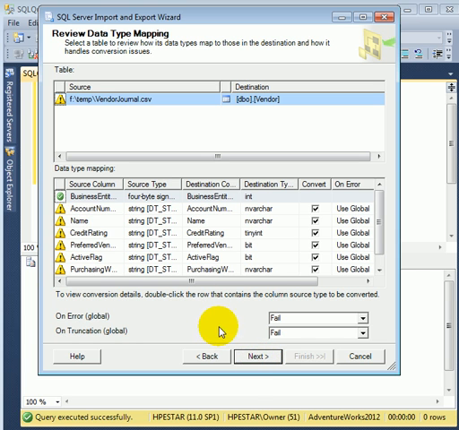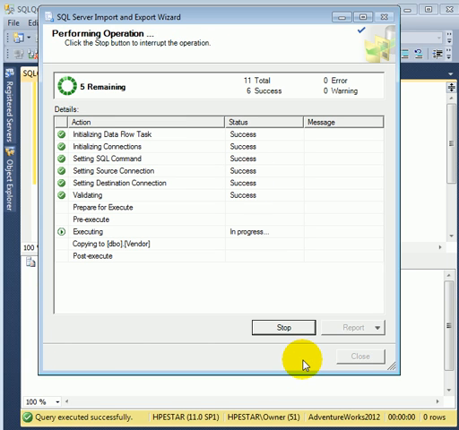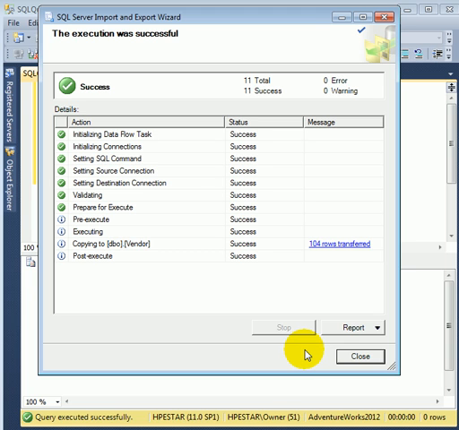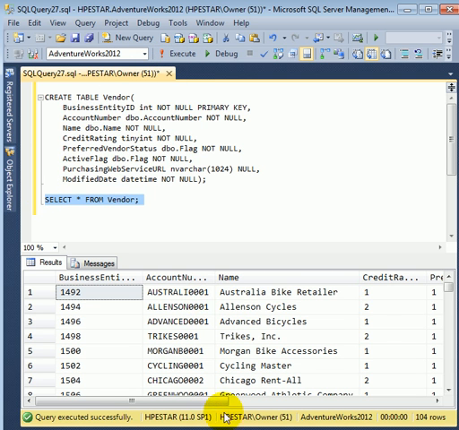We have lots of yellow triangles. Hopefully, not going to cause any difficulty. And we were successful, actually, transferring. Now, part of the success is that we had the table ready. If we would have had to define the table as part of the import, it would have been more difficult. So if we do a select star from vendor, we should have good data. And indeed, we have good data.